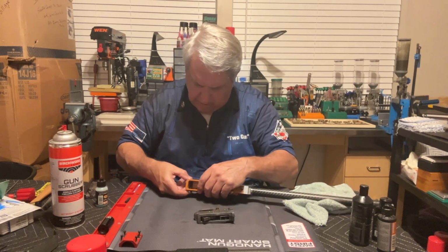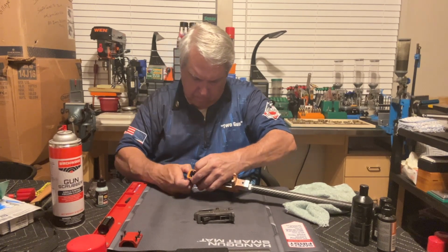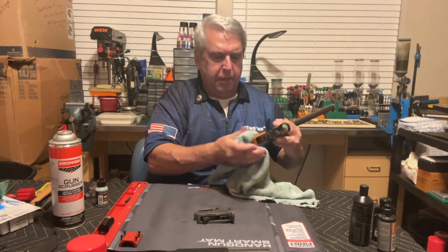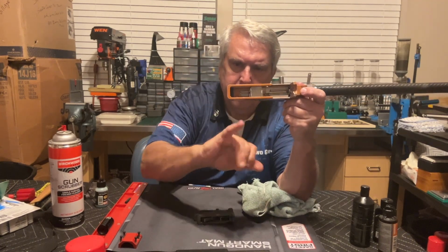Oh yeah, that went right in. Beautiful, beautiful, beautiful. The buffer pin is in place. Let me get all this oil off of myself. Now you can see that buffer pin is in the back here. See it?